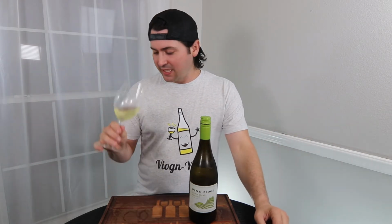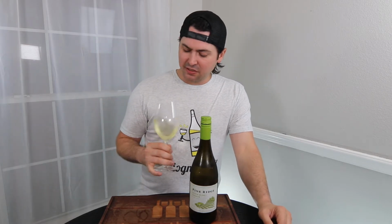What flavors? I can't really say flavor. Aromas, characteristics on the nose, I should say. In terms of intensity, medium minus intensity on the nose. Kind of have to move it around a bit. But yeah, it doesn't smell bad. It smells like it's low alcohol. But how does it taste?